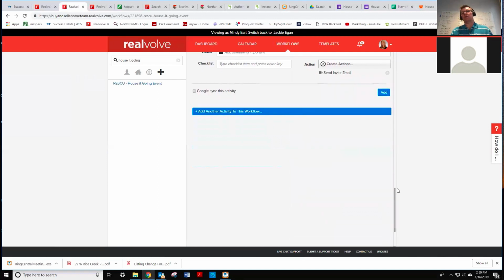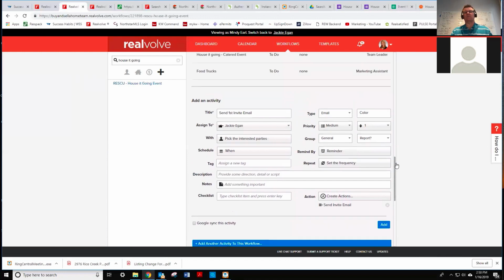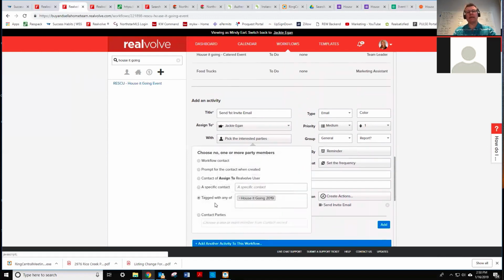And save. Now, I'm sorry if I'm backtracking, but who did you use it with? On the with field, I said anyone tagged with How's It Going 2019. Okay, now because I did a practice run with this template, when I activated it on my end, in my radar, it shows all the people that are tagged with How's It Going.